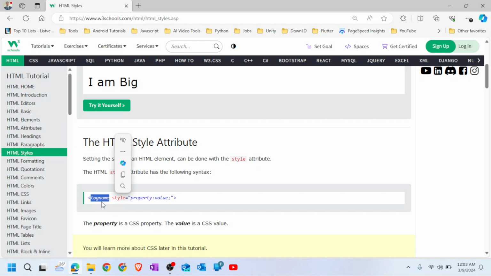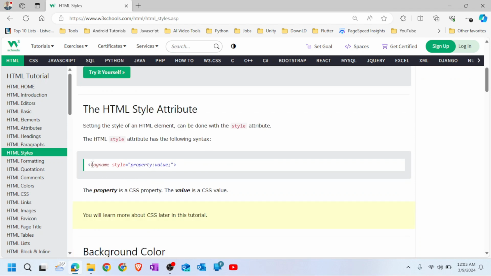This tag name means that style can be applied on every single tag that you can use in HTML. The same can be applied on a heading, a paragraph, or any other tags that we will be using. You will be allowed to use style with them. That's the key thing to understand about attributes: they are shared across tags. They are not specific to only one or two tags. There are certain attributes that are specific, but in this case, this is something shared. I will show you exactly what I mean.